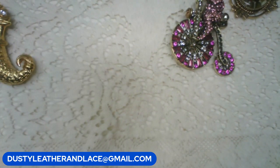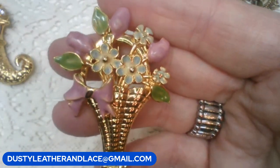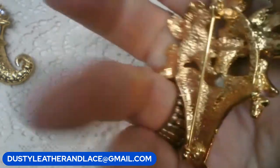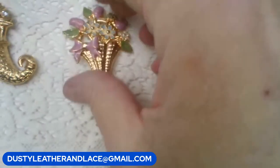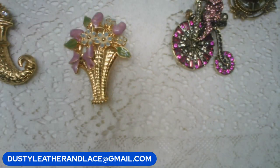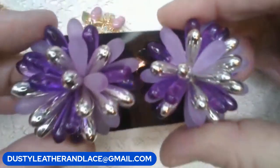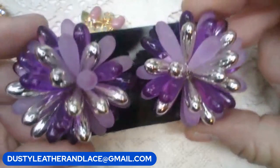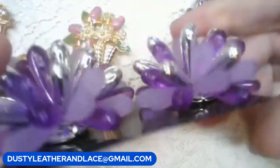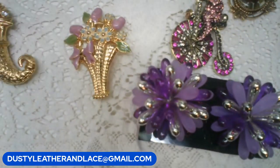For my fifth item, I've got a basket with flowers and enamel - it's got a cute little bow on it. This one is an eight-dollar brooch. Keyword: 'flower basket.' And then I have a pair of earrings - new old stock from the 70s, they are acrylic, just fun earrings, clip-on. These are going to be six dollars. Keyword: 'purple clip-on.' And I think that's all we have time for.